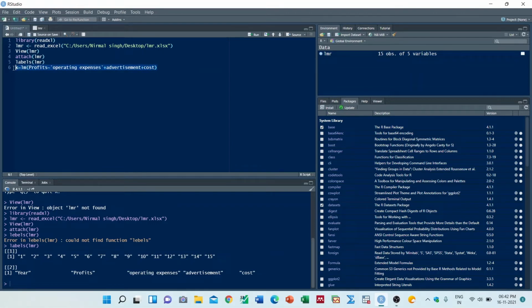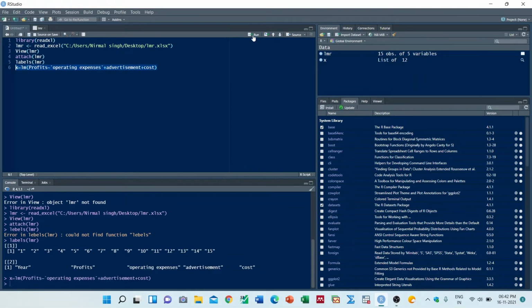So we will execute this. So we have obtained the results in the variable named x. So now we can check the summary of the variable, which will provide the regression results. So summary of x, and then we will run it.